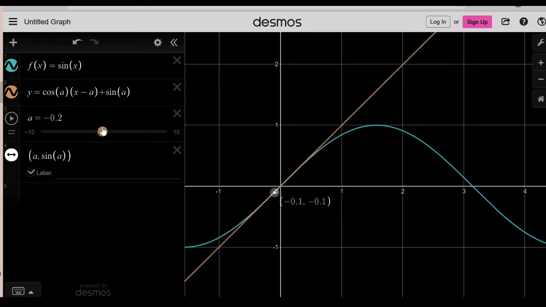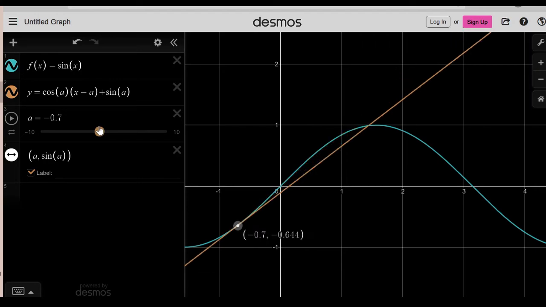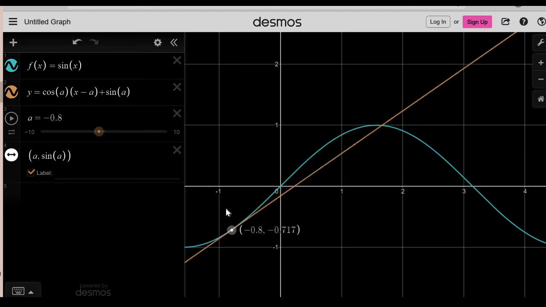Notice as well that if I position the tangent line so that it's attached to the point, roughly speaking, back here, it is okay if the tangent line crosses the graph at more than one point. All that matters is that the tangent line is attached to the graph at least one location, and at that location the graph's slant and the line slant are the same.